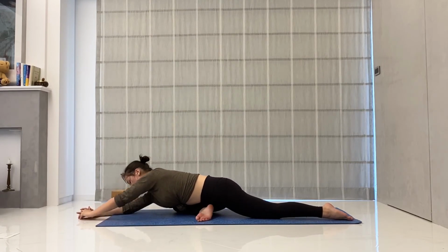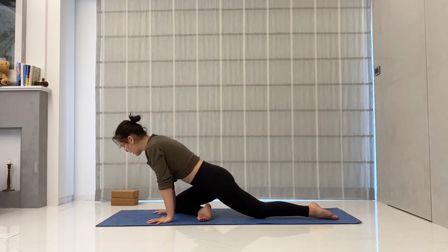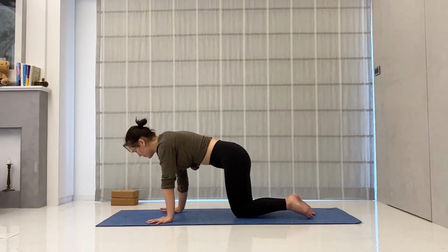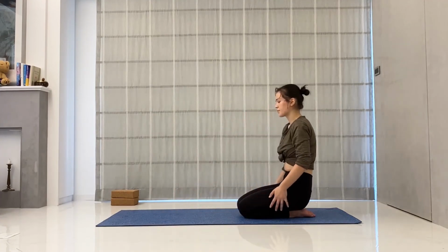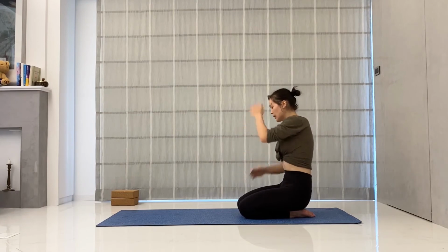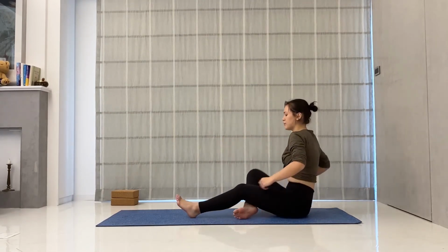And inhale, slowly lift yourself back up. And instead of downward dog, we're gonna come straight into tabletop. From tabletop, sit back onto your heels. If you need to roll your wrists, feel free to do so. And then bring your hips to one side, so you can bring your legs over.